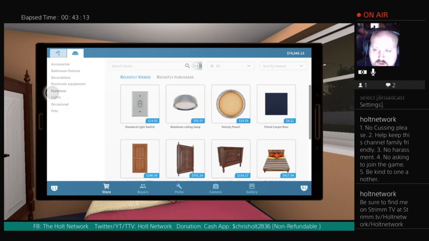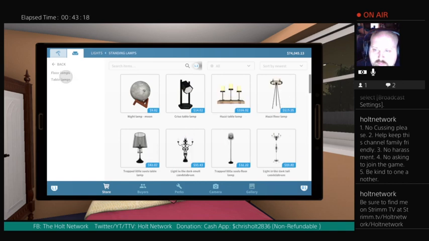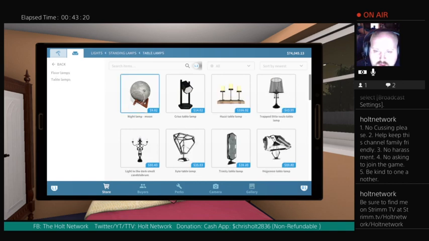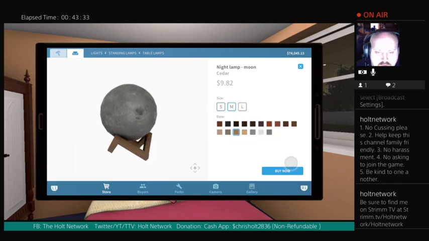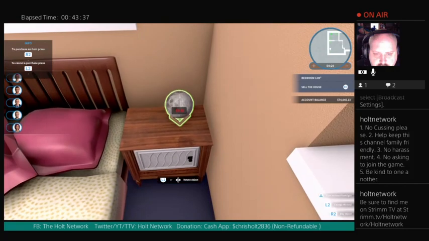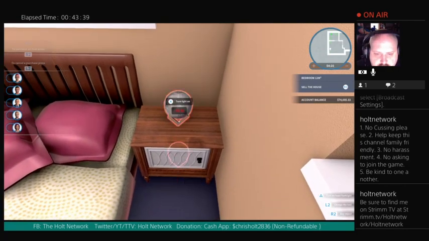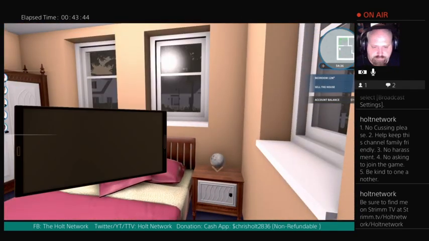Okay, so I'm going to do lights anyway because I want to put a table lamp. And in this one, I'm going to use this, I think. I'm going to go with a medium size, depending on how big a medium is. No, it's perfect. And we're going to set that in the middle there, on there. Oh, yeah, I like that.